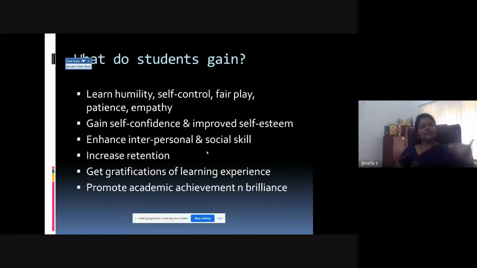Okay, and then the second is they will gain self-confidence because they are doing it on their own, right? We are involving them. It is not like we are asking them to do something and they're doing it. They may get a slave kind of feeling, right? But if they do it on their own, then they will increase their self-confidence, and their self-esteem also will be improved. Okay, and then it will enhance their interpersonal and social skills. That is very important, right? We are all social animals. We cannot live alone, right? We cannot live in an isolated place. Social skill, people skill is very much required, more than our domain knowledge and skills. We need to make our students realize this. Okay, interpersonal and social skill is very much important.